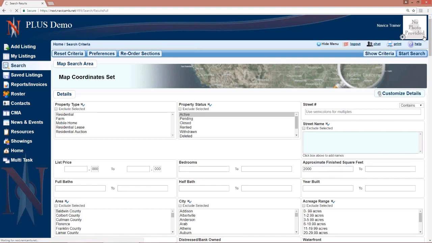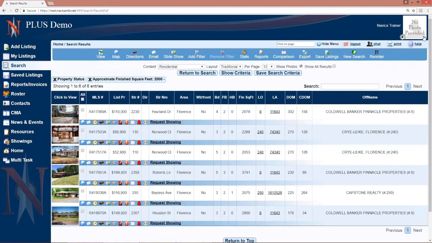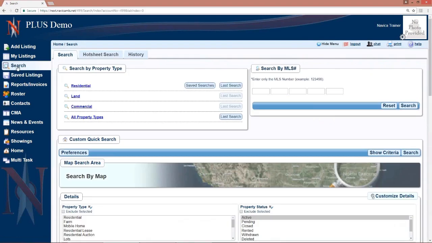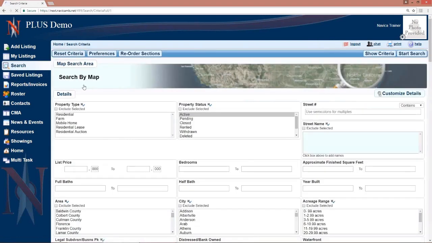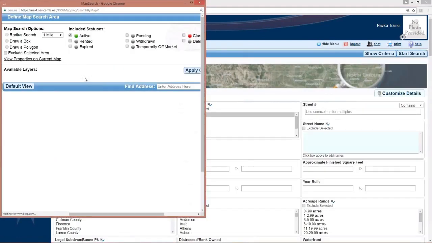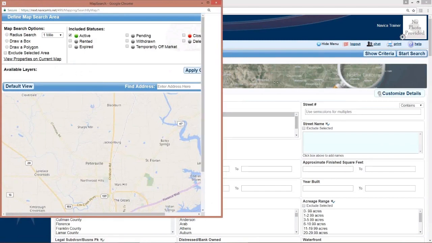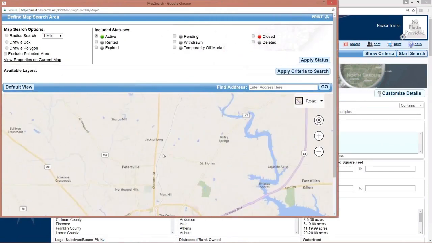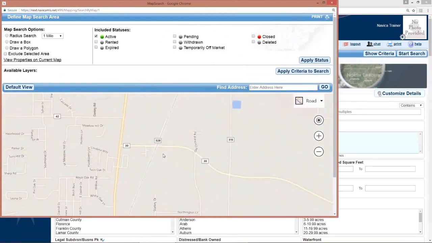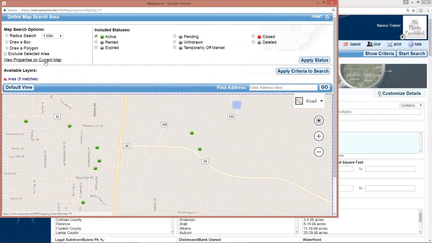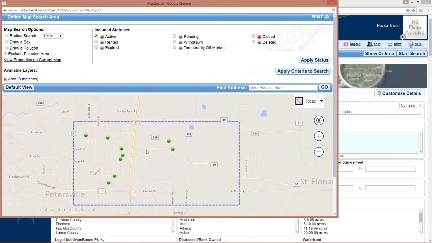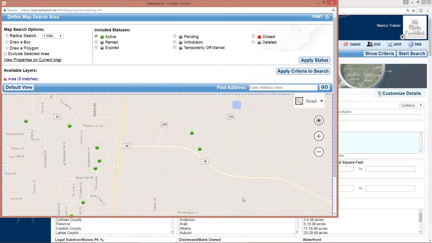So the 3 different types of map searching, so one more time, back to search, residential, search by map. One last option, if you ever wanted to do so, you could zoom in on a particular area and then just say view properties on current map, and that defines the whole area you're viewing, if you ever wanted to do that.